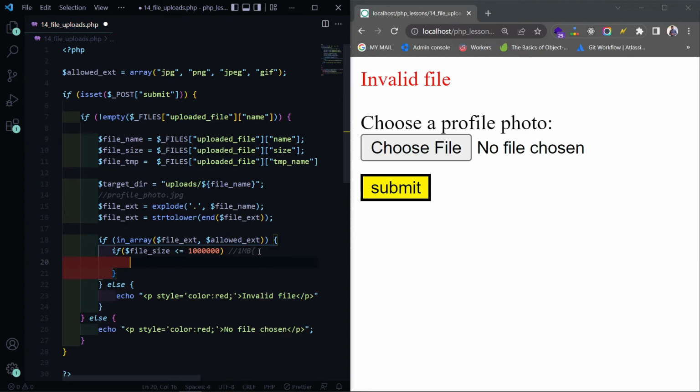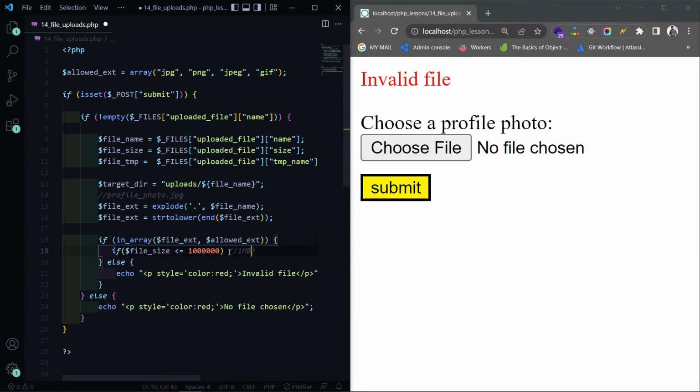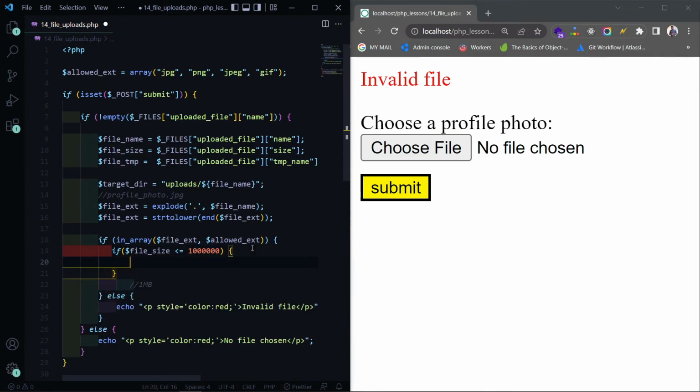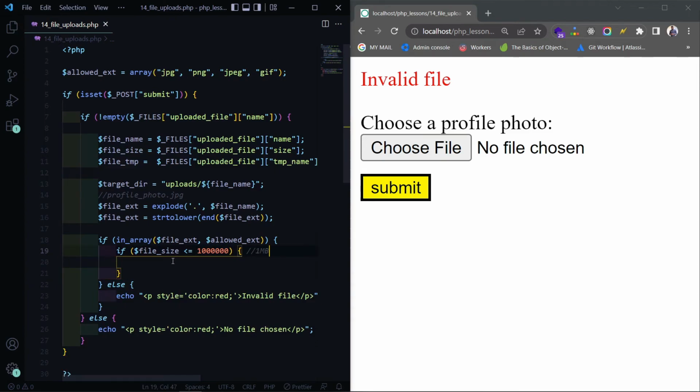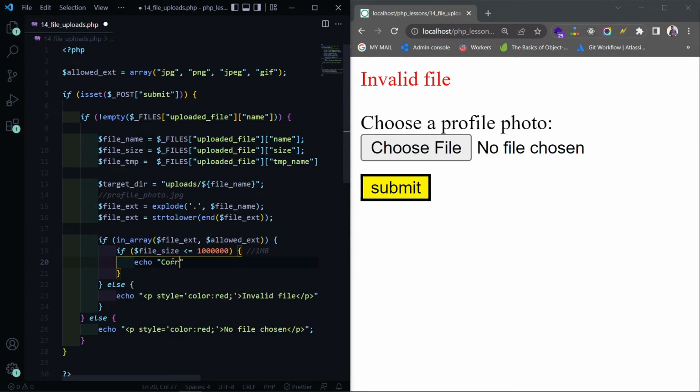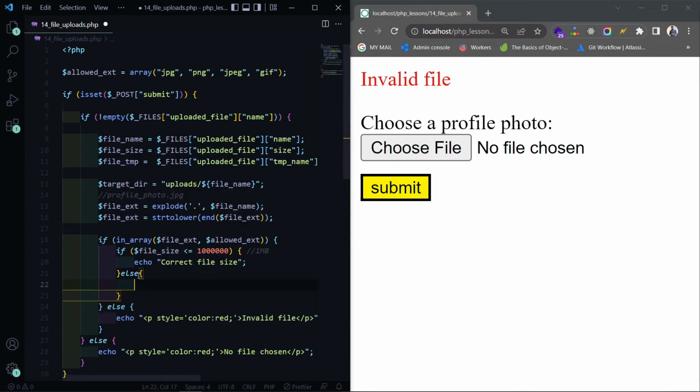Sorry, we need to get this here instead. Let me just put this comment here instead. So if file size is that, we can say echo correct file size. Else we can say echo file size is too large.